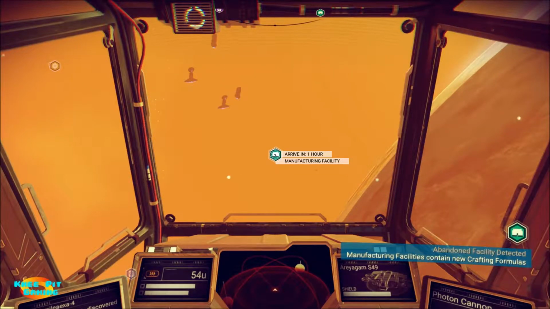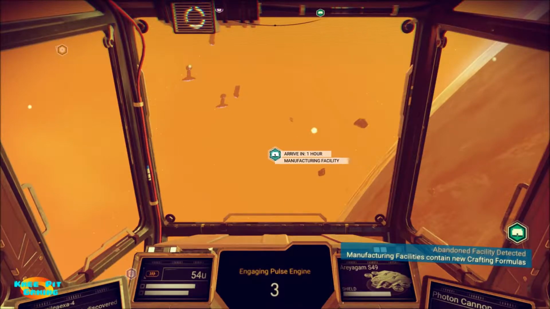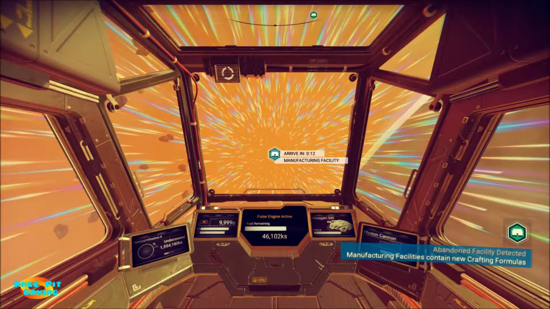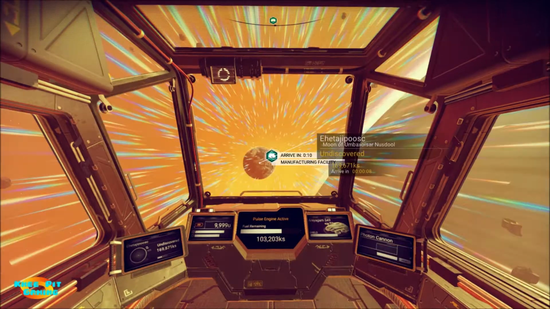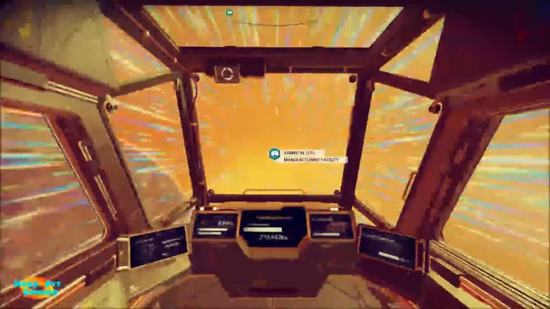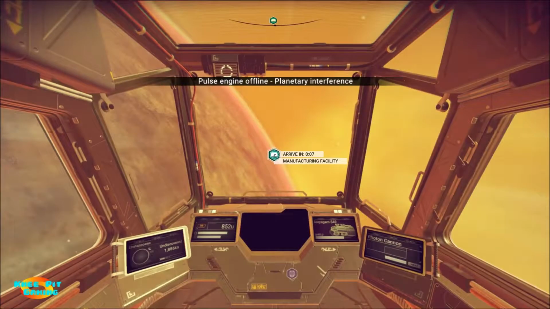Welcome back, everyone. In today's episode, I thought we would go and do one of the story missions, which is to pick up a blueprint. So we're going to head over to this manufacturing facility to get started. And the bonus here is that this manufacturing facility should be on a moon, which it is, which was hiding from us. So we get to go to a moon, and we get to go to somewhere that we haven't been before. So lots of bonuses here.